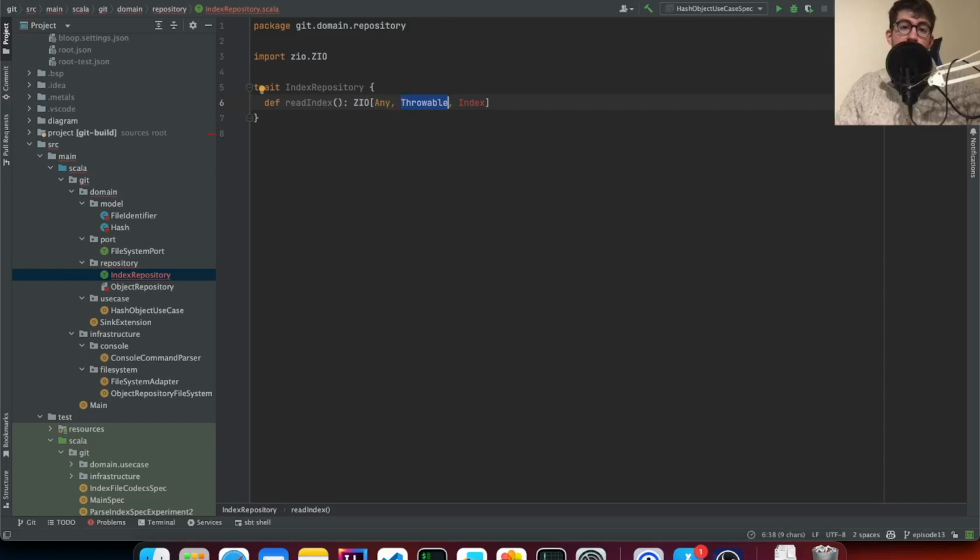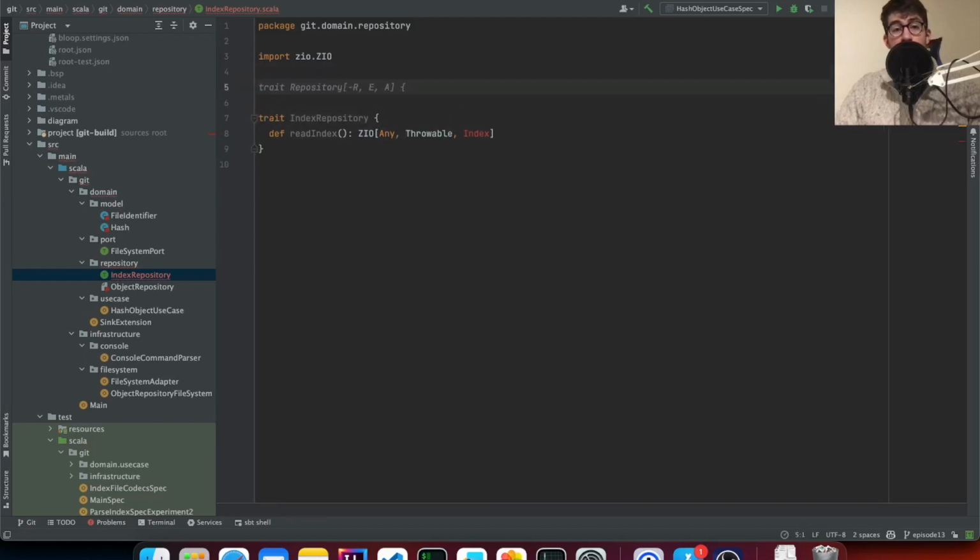The Throwable here is not ideal to track the errors. So I'm actually going to create a specific case class that wraps the index repository errors so we can identify the error faster.